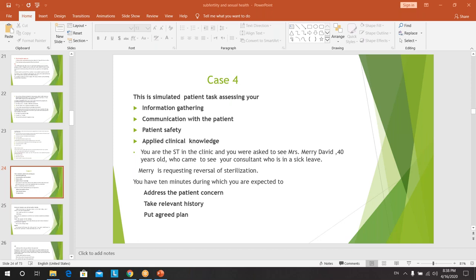There is a good video from the RCOG, the strategy videos, when the candidate tells the role player that you are an old woman like that, and how the role player reacted and how angry she was. So please don't. Any woman doesn't like anyone telling her that her age is old, that her age is not suitable for it. No, don't tell her like that.